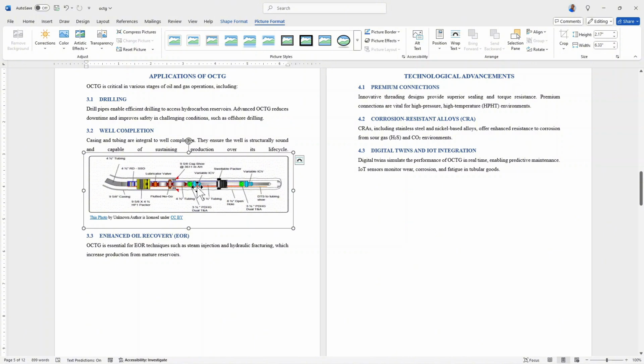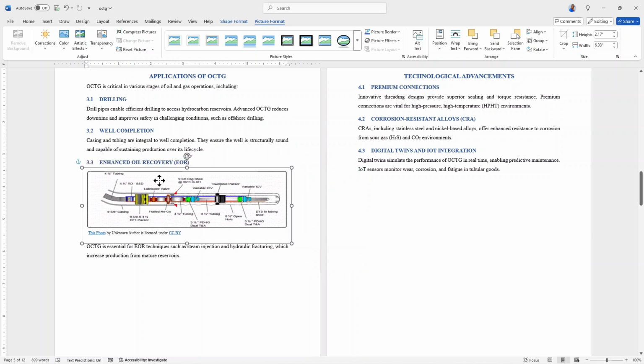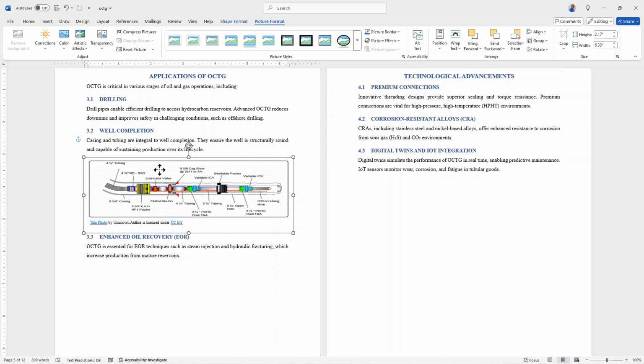Let's see. Okay. And I want to move it down, but if I move it down, as you can see, it's not moving down. So I'll come over here to this icon right next to my picture. I'll click on it. And from these options that appear, you can see the Layout Options. I'll come under the text wrapping. I'll hover around and select the Square. So this is the Square. I'll click on it. And now let me drag. Okay, let me close this. And now let me drag my picture. So let's see. Okay, so as you can see now, I'm able to simply drag my picture. So let me move it down a bit. Okay, I think this is okay.